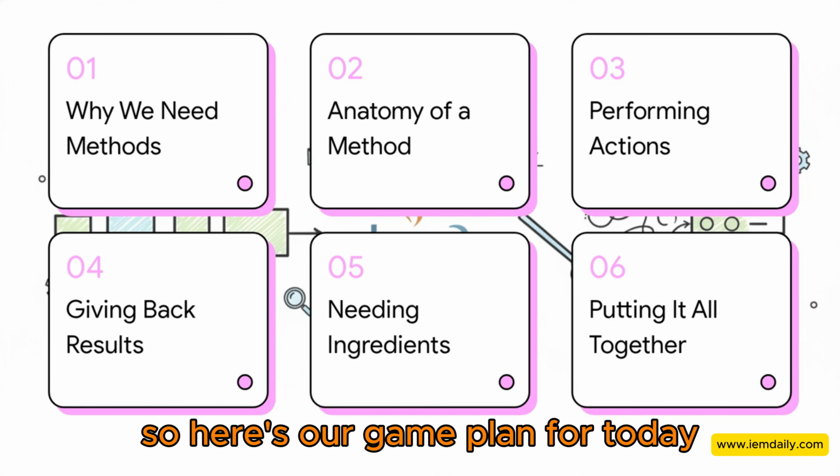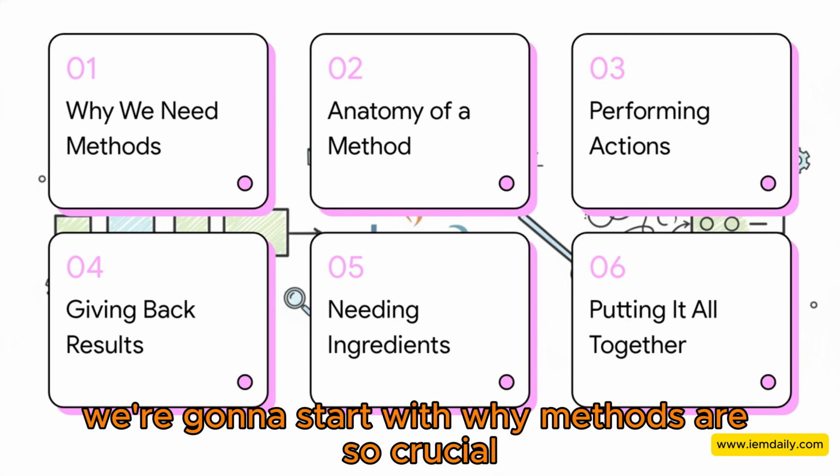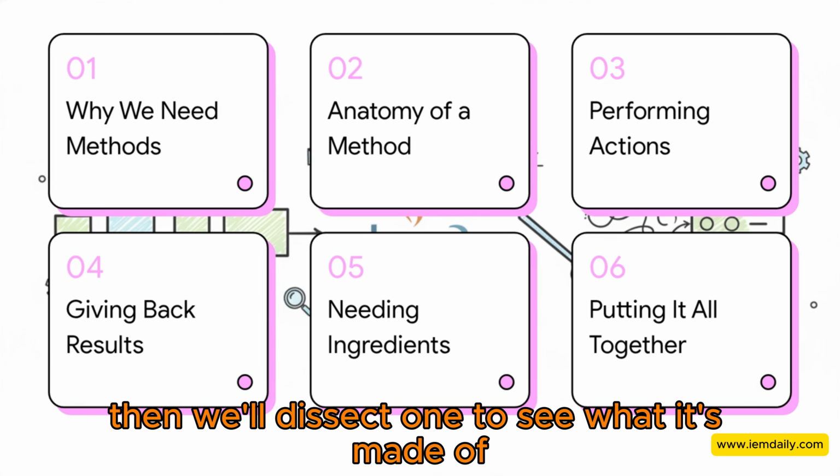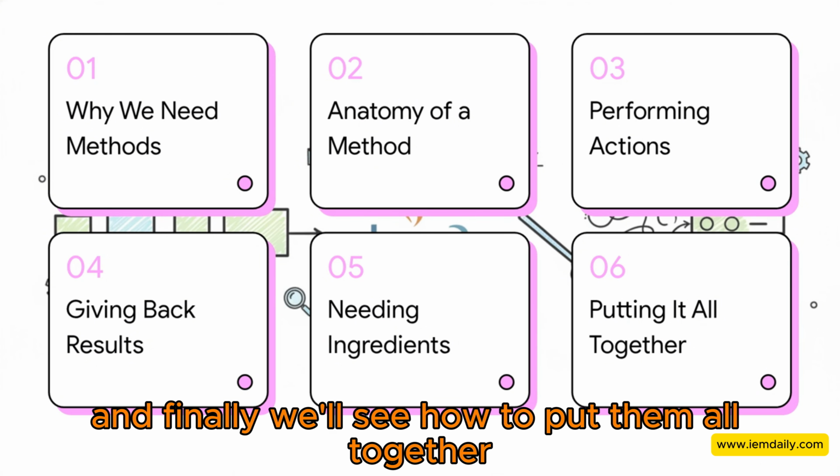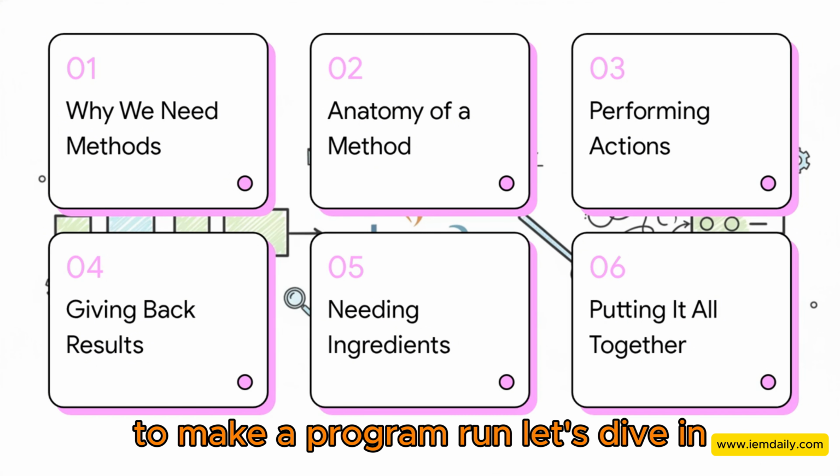So, here's our game plan for today. We're going to start with why methods are so crucial. Then, we'll dissect one to see what it's made of. We'll look at different types of methods, and finally, we'll see how to put them all together to make a program run. Let's dive in.